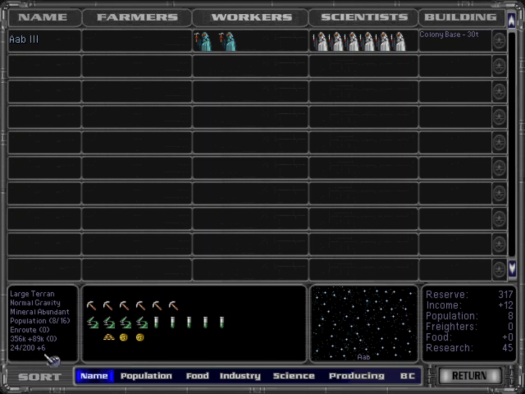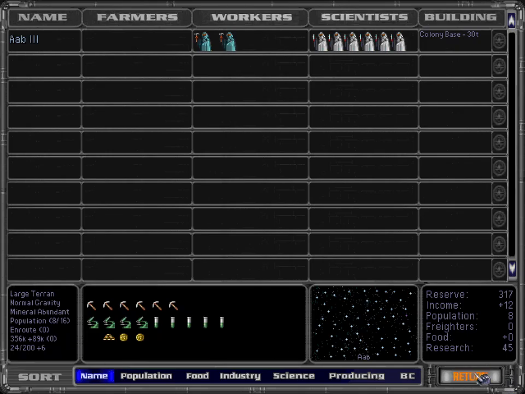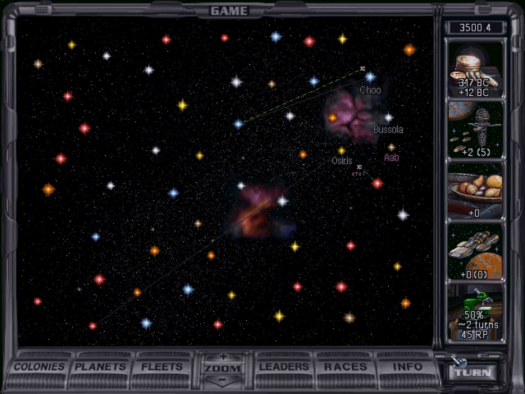Plus 6 each turn. So this little corner is of some noteworthy attention because this has been changed in the 150 patch. You can now see how many people are en route to this colony. You can see more detail about the growth that is happening and the production, including the total cost of the current project. So 200 production points for a colony base is shown here as well. So a little bit extra information that saves clicking to the colony and back each time when you get to the level where you have to micromanage each world.